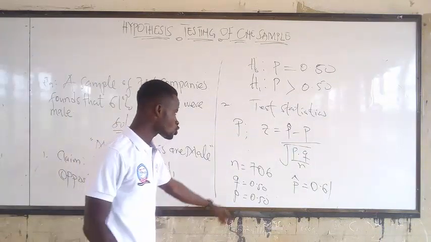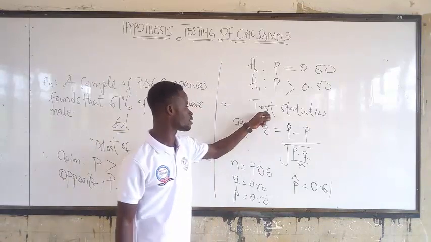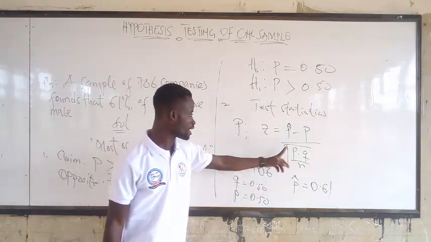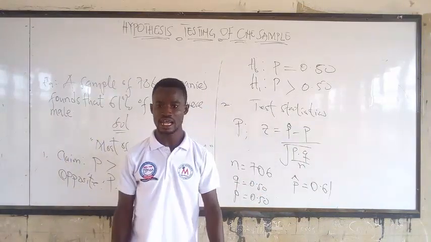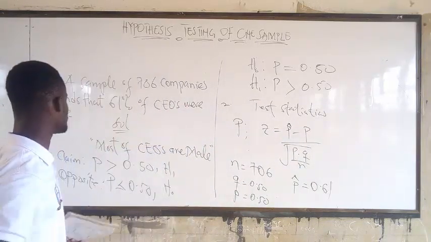Alright, good. So now, can we go for our test? Because we have this, we have that, we have that. So the rest is just substitution that we have to do. Alright, so let's go and do that.